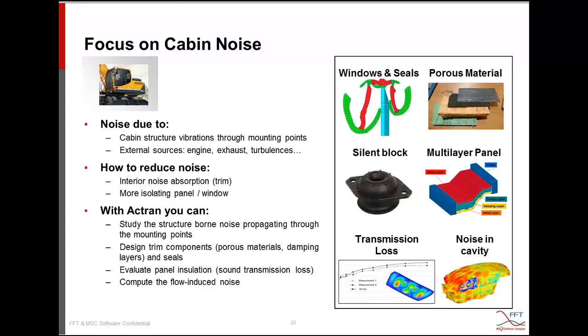Just one word. Actran is very adapted for modeling the structure-borne noise and trim components. The panel insulation can be evaluated with the transmission loss, but also with the dissipated acoustic energy that is given for each layer of the panel. Structural vibrations of the cabin can be imported in Actran from an external structural code. The other possibility is to load the Actran cabin model with an acoustic pressure field computed by Actran, standing for the pressure field on the cabin due to the exhaust, for example. Porous materials impedance can also be added to the Actran model with the Actran PEM feature.